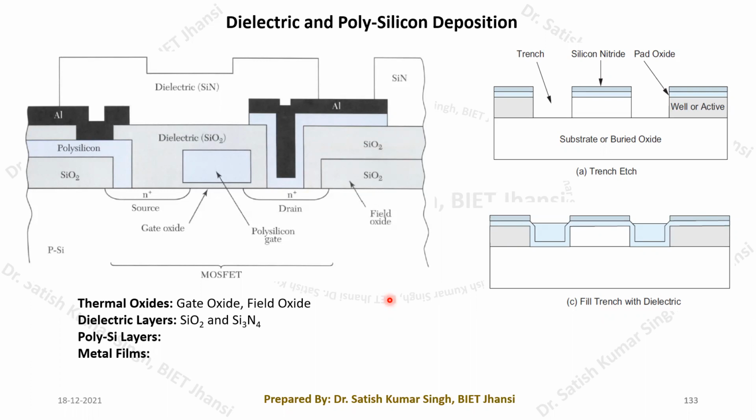be deposited. So first of all, try to see this picture, in which we can see generally we have two different dielectrics. One is SiO2 and the second one is silicon nitride. Those two layers we generally deposit during our device fabrication. Another layer that we generally grow is polysilicon, so that we can understand from this picture.